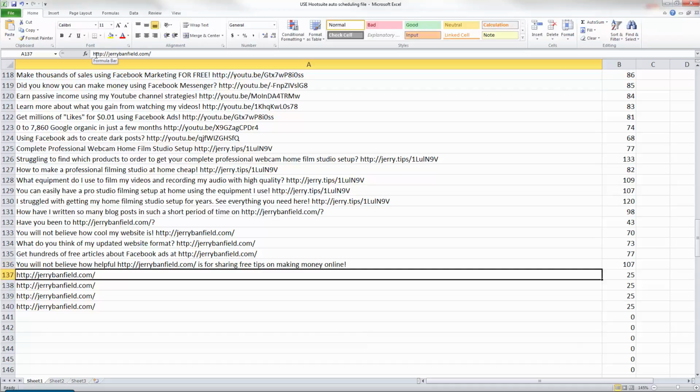So I just write up these little tweets, and then what I do, I have them all in this spreadsheet, so then I can use them over and over again in the future whenever I want to. That's the beauty of this strategy, is that I've got all of these tweets.